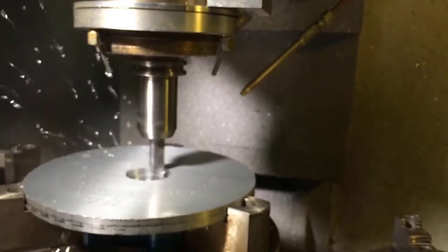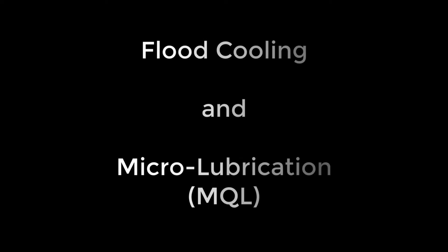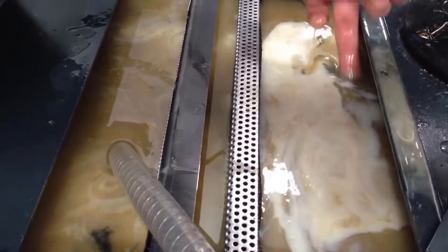CNC machines require lubrication during the machining process, which keeps the tool and workpiece cool. The two primary methods are flood cooling and micro-lubrication. The most common, but least effective method is flood cooling, which floods the tool and workpiece using gallons of toxic chemicals mixed with water. It's very messy and requires extensive cleanup of tools, work areas and soaked cutting chips.